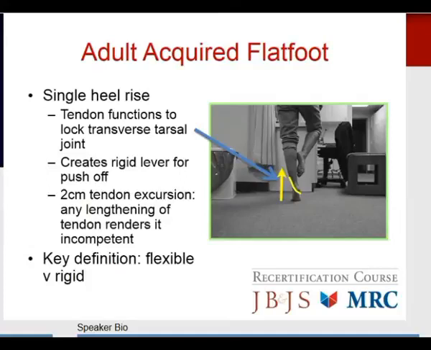We know, in fact, that if the tendon is intact or competent on some level, you can easily do a single toe rise to accommodate. You can do that rigid lever for a push-off because of it. The tendon itself has a very small excursion. It only moves about 2 centimeters within that tunnel. So if there's any type of deficit within it, it compromises it enough to not let it create that rigid lever, and patients don't get that varus tilt and subsequent ability to go up on that tiptoe. So we can look at flexible versus rigid deformities because of that toe rise test thereafter.